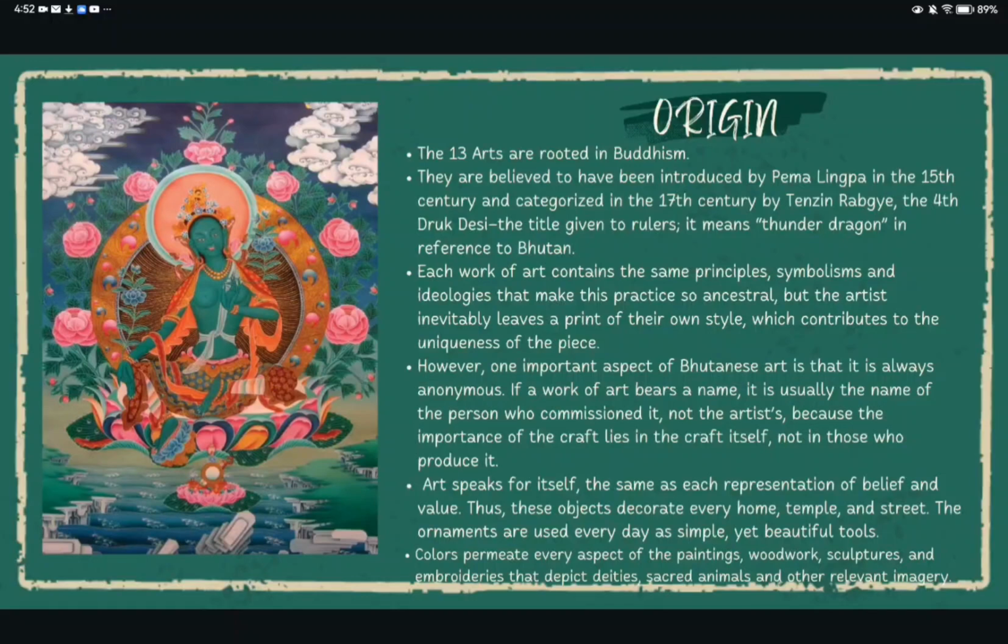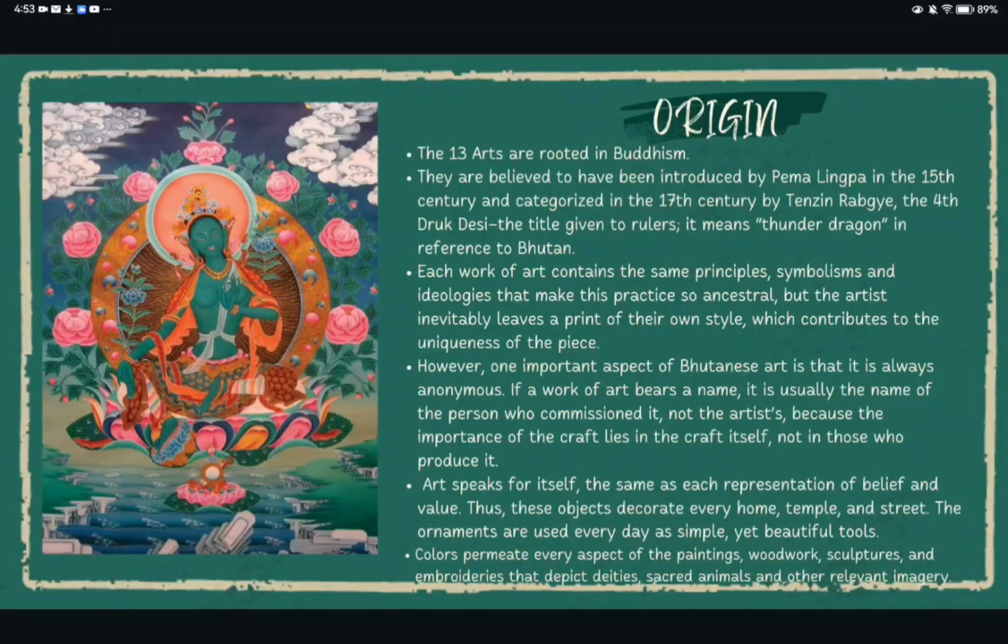However, one of the important aspects of Bhutanese art is that it's always anonymous. Usually in Bhutanese art, the artist does not put their name on their artwork, because they believe that the importance of craft lies in the craft itself, not in those who produce it. So, they value the artwork itself more than those who produce it. Art speaks for itself, as does each representation of belief and value. Thus, these objects decorate every home, temple, and street. So, that is the origin of Bhutanese art.